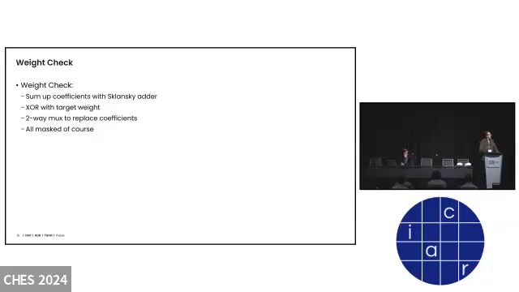For the weight check, we can again reuse that adder, that Sklansky adder. Oh yeah, I forgot to mention, we're using a Sklansky adder, a parallel prefix adder, because this was found to have the best balance between area, latency, and randomness requirements, which is why we're using it. So for the weight check, we simply use the Sklansky adder to sum up all the absolute values of a polynomial, XOR this with a target weight, and then again input this into a two-way masked multiplexer to decide whether or not we want the original value or this overwritten value.